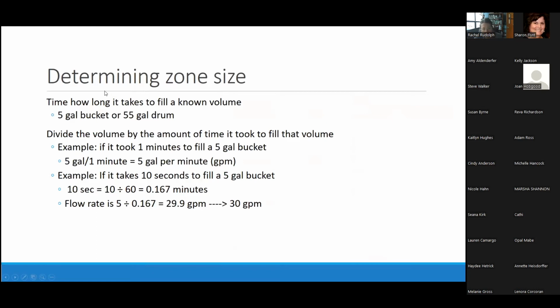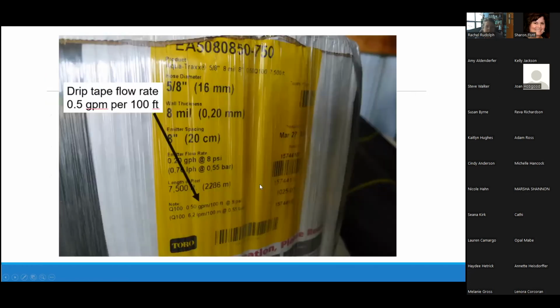So determining the zone size is basically you can time how long it takes to fill a known volume. So a 5-gallon bucket, for example, or a 50-gallon drum. And then you divide the volume by the amount of time it took to fill that volume, right? So if it took 1 minute to fill a 5-gallon bucket, that's 5 gallons a minute, right? And that's your gallons per minute. If it took 10 seconds to fill a 5-gallon bucket, you will still need to convert that into gallons per minute, right? And that's just doing the conversion from seconds to minutes.